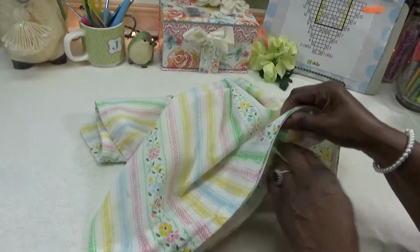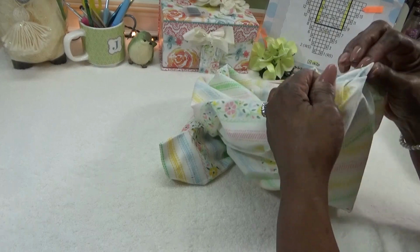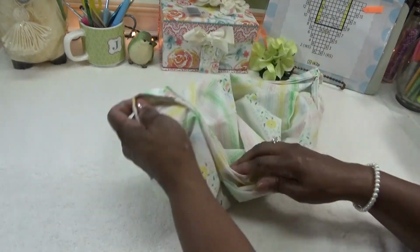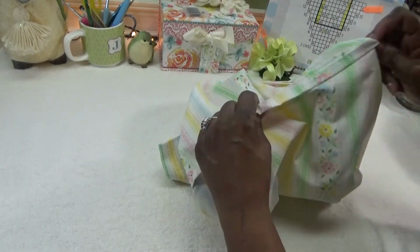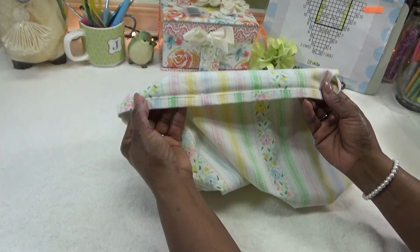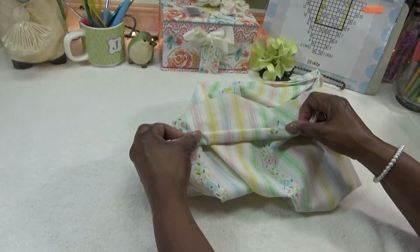Then, with the zipper in, I'd go to the bottom of the bag. See, my zipper's in. Now I go down here to where I cut it open. And then I would do a beautiful, I think you call it a French seam, where you roll it and roll it again, and then sew it. I just want you to see how pretty it is, so it won't ravel or get all crazy. So I'd fold it, and then fold it again from the bottom.